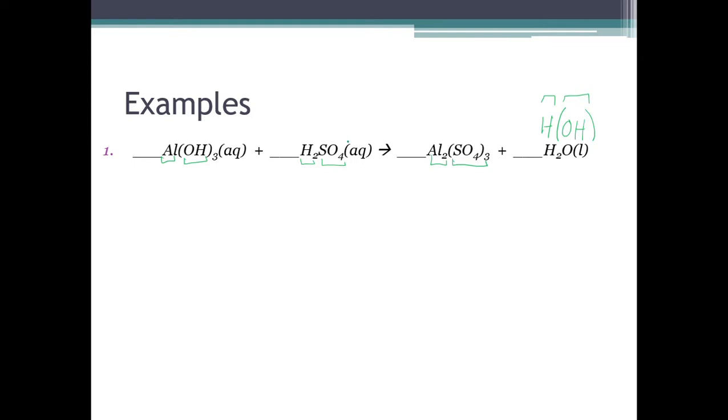The following steps will apply to you regardless. So here we go. To balance, a good first step is to just write out the things you have to balance. So over here we've got aluminum, we've got hydroxide, we've got hydrogen, and we have sulfate. And even though they show up in a different order over here, we're going to list them in the same order as we had on the left. So aluminum, and then we have our hydroxide over here, then we have our hydrogen, then we have our SO4.